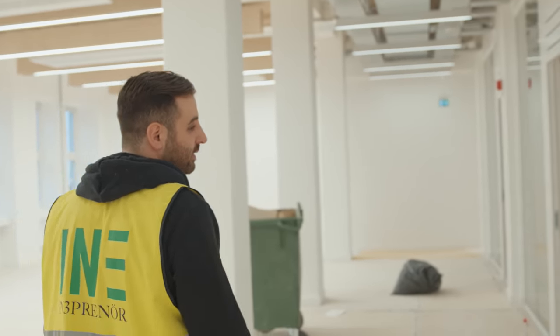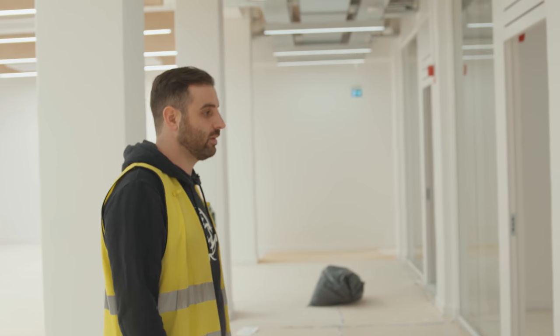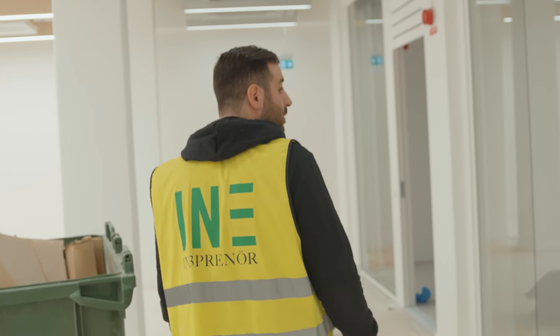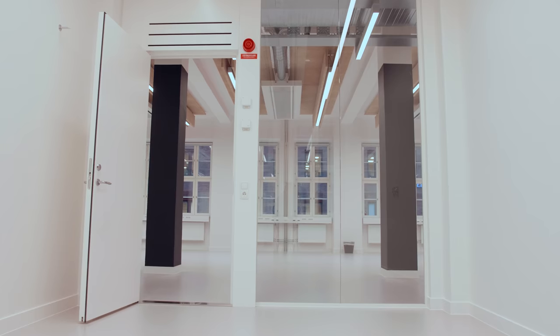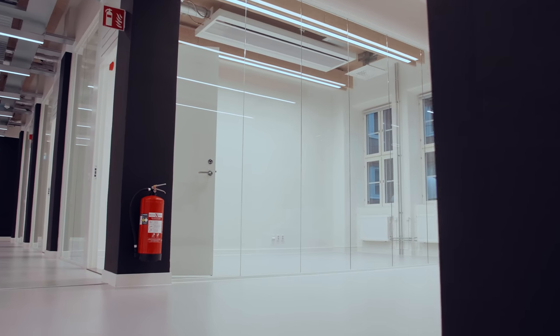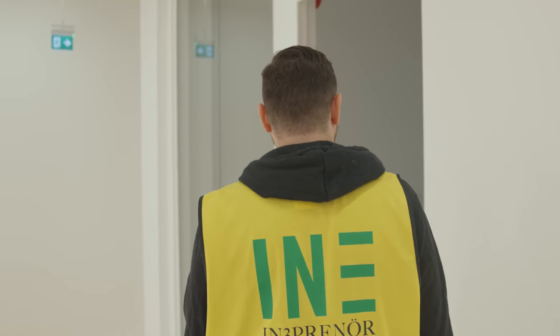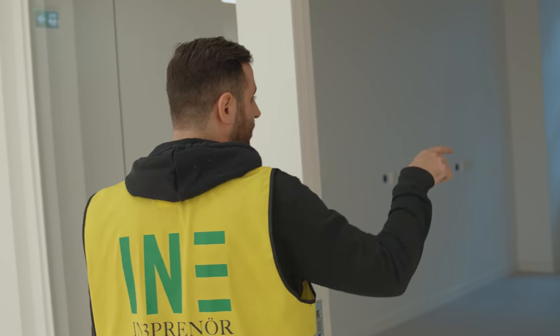Down here is where we have built the gaming part. Essentially here it will be a meeting room also with VOD capabilities for our team to use, with drawable screens and so forth. Down here we have two permanent gaming rooms. The architects had no idea what we were talking about when we were doing gaming rooms — they were just like, are you guys doing meeting rooms? We explained these need to be more advanced, and they had no idea why we needed all the outlet socket sets and fiber optics built into the wall. Essentially we're raising up all the PCs and branding this room. The only thing missing here is to lay in the fibers which come out from the wall. One room for Dota, one room for Counter-Strike.